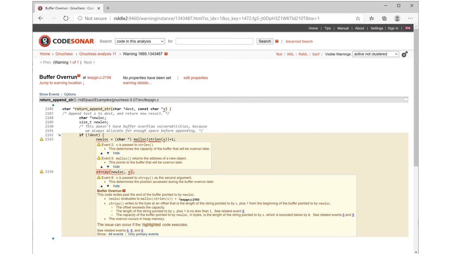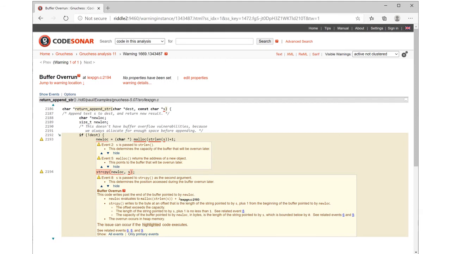It's also pretty amusing because if you look there on lines 2190 and 2191, there's a comment that says, boldly, "this doesn't have buffer overflow vulnerabilities," yet there is a buffer overrun right in this code. This code was in the wild for many years before this bug was found. And so clearly the author had overlooked it, and any reviewers had overlooked it as well. And that's typical with the kinds of things that we find. They're often very difficult to spot by humans.